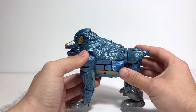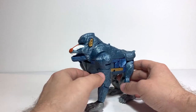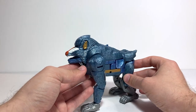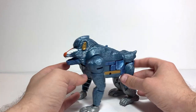He's a Mega Class, which is basically equivalent to the Voyagers of today. Size-wise, he's a little bit close to like a Leader of today, just because of how figures have gotten smaller throughout the years. But at the time, it was the next size class up above the sort of deluxe stand-ins — I think they were called Deluxes back then as well.